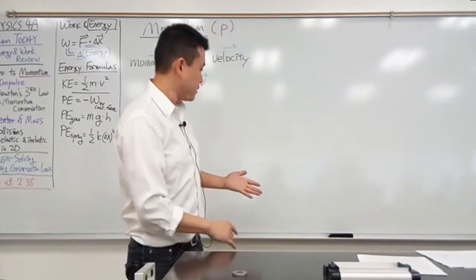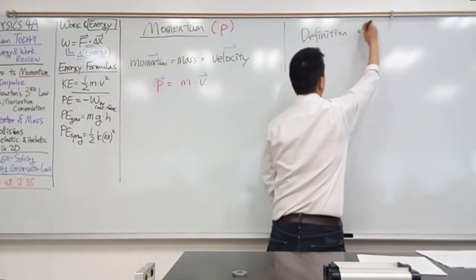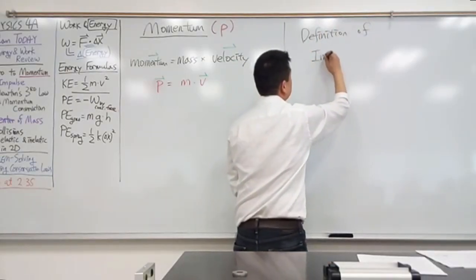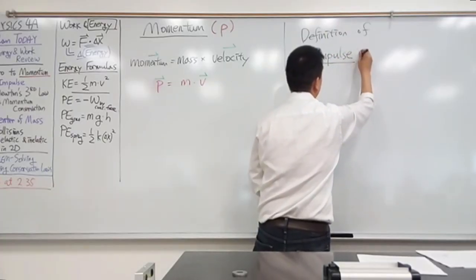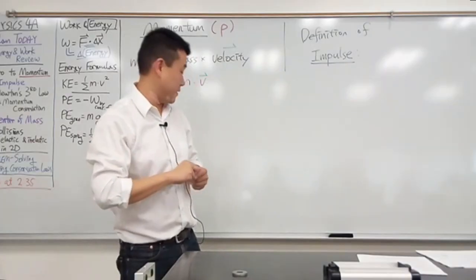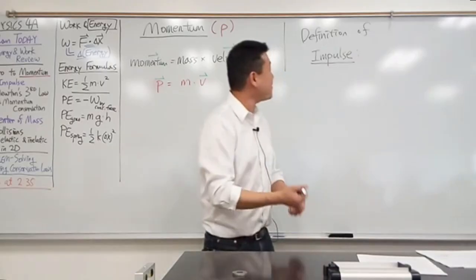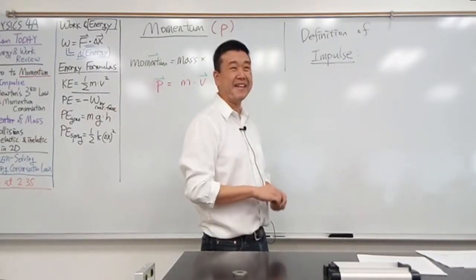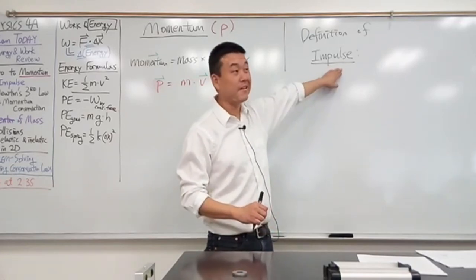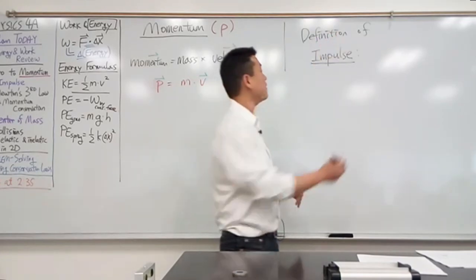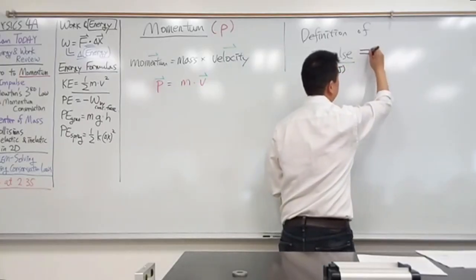Let me introduce it now. This is something that we call impulse. It's just a word you have to know. I don't know if I can give some intuitive meaning for this impulse. It's just going to be something we define. Let me write it down. I think your textbook uses the letter J. I never got used to it, so I'll just spell out impulse. Impulse is defined as this.